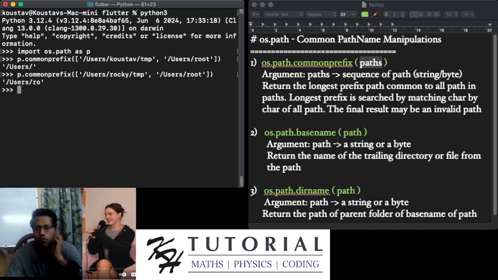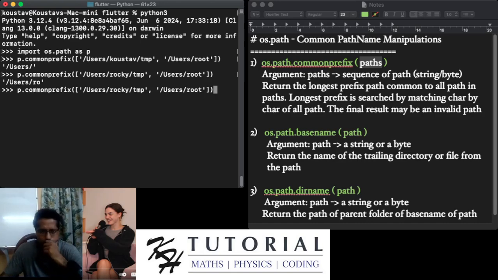If you have a list of paths, and you want to know the nearest parent folder, the nearest ancestor of all the path names, I'm not sure whether I am describing it properly or not. The nearest ancestor or the nearest parent folder of all the paths, if you have that kind of necessity or requirement, this function can provide that functionality.